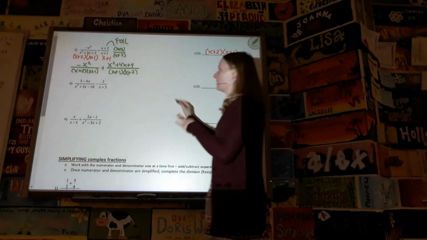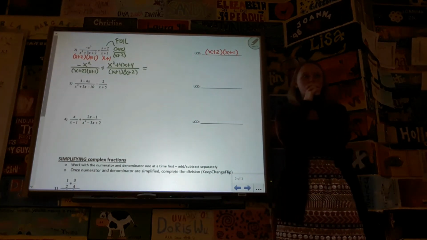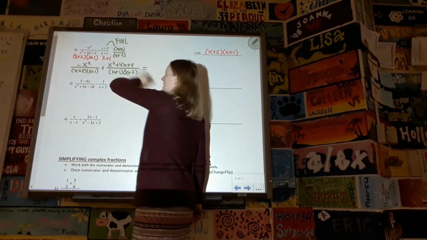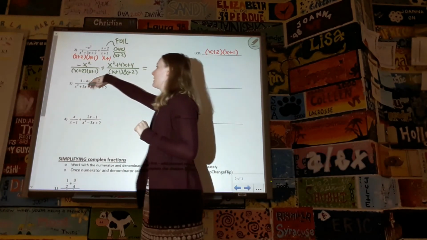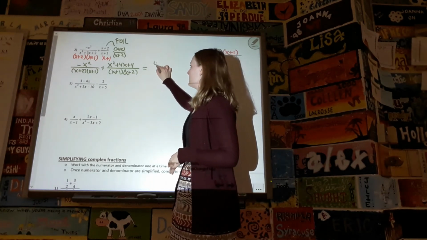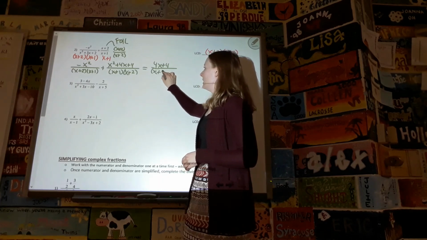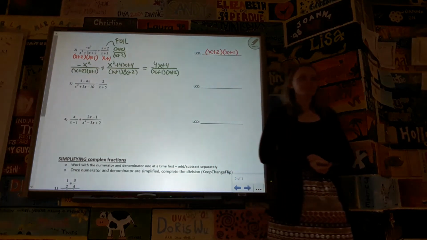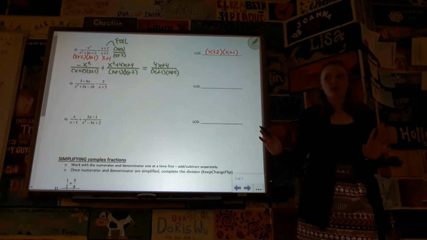So then once you have the common denominators, I'm just going to go ahead and bring them together. They're going to merge to become one fraction. So that means I'm going to add the stuff in the top together. If I have negative x squared plus x squared, they cancel, right? So all that's left in the top is the 4x plus 4. And then in the bottom I have x plus 1, x plus 2. Everybody see how we did that? That was the addition part.